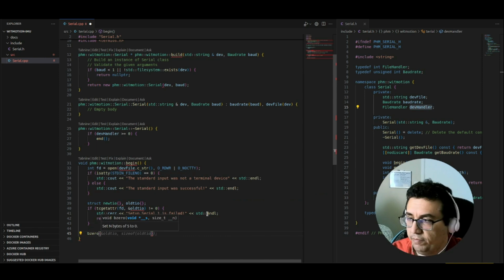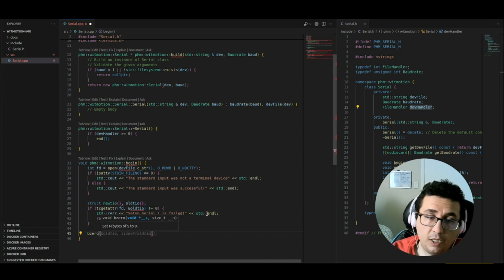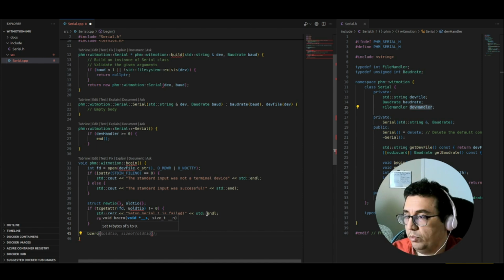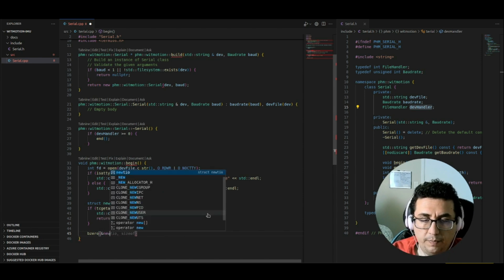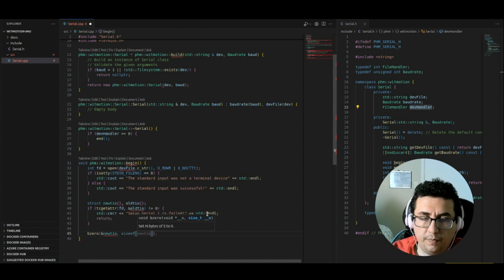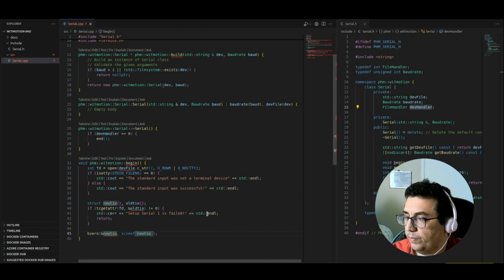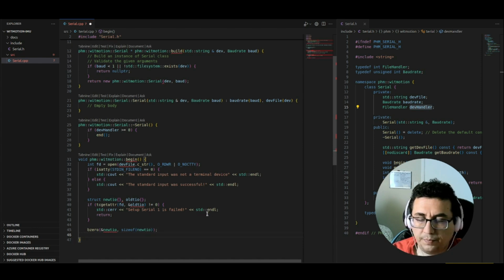It actually receives a pointer and the size of that memory block, and sets all the bytes to 0. It's a very easy and straightforward thing to do, and that's it. Perfect.